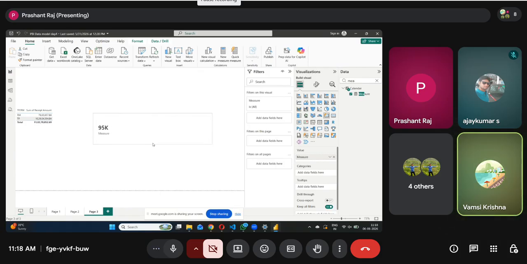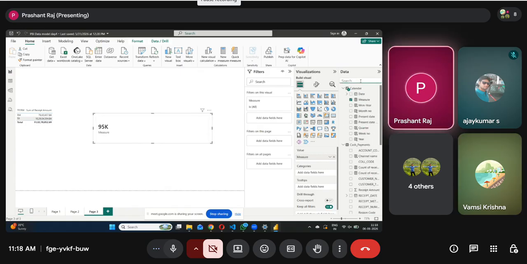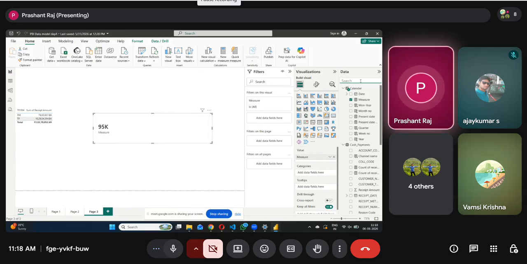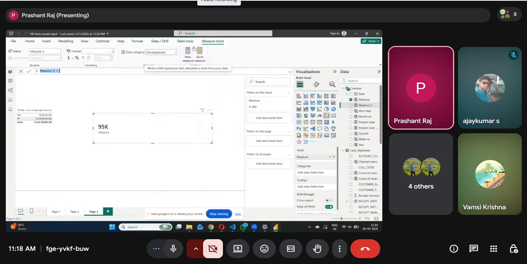One more measure. Just sum. I want the total value. You have taken customers, okay. One more measure. Receipt amount, no? Yes, correct.